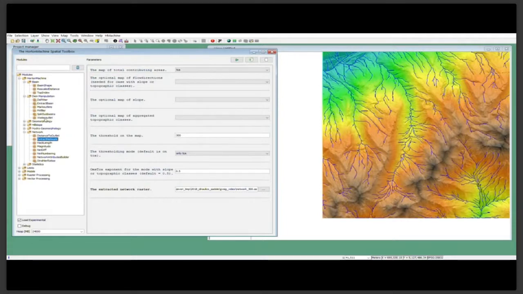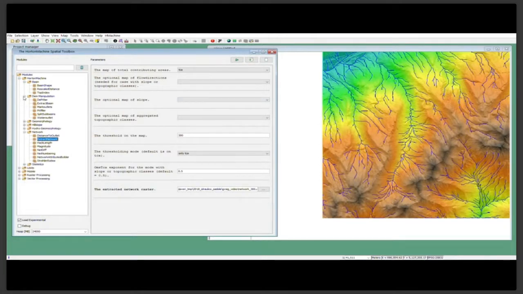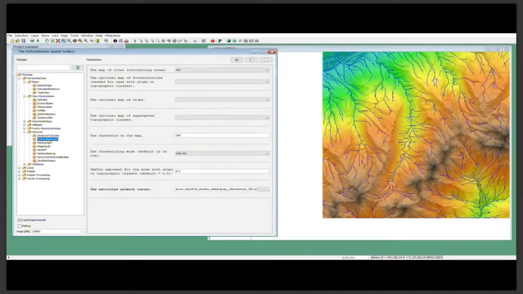You can extract the distance from the network, the other information from geomorphology and other things. But what we want to do now is to extract a basin.